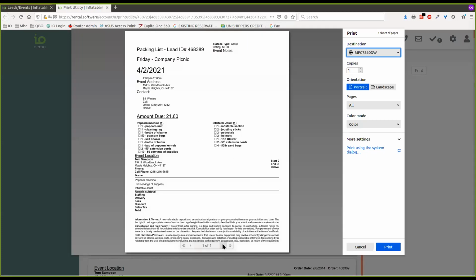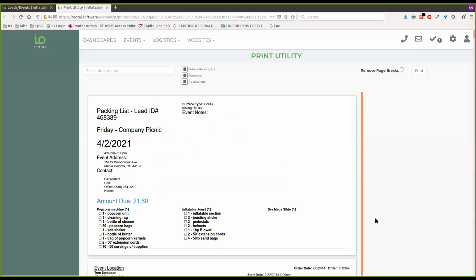Maybe it will. That one actually looks pretty decent. No, it's only going to print one page. See that? So that's the problem with that. Browser print button doesn't work. We do some special stuff when you use this to print your stuff. So you've got to use this print button.